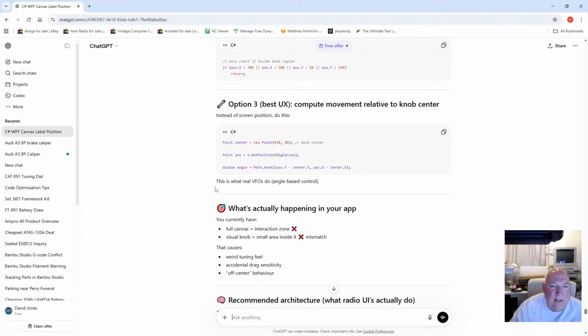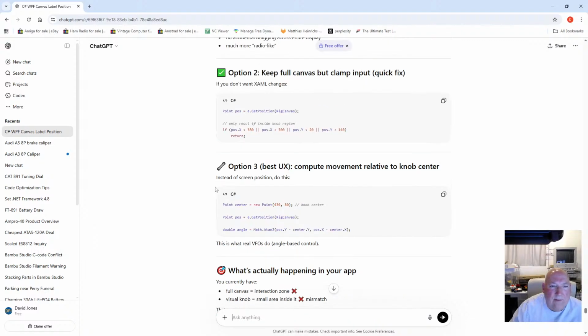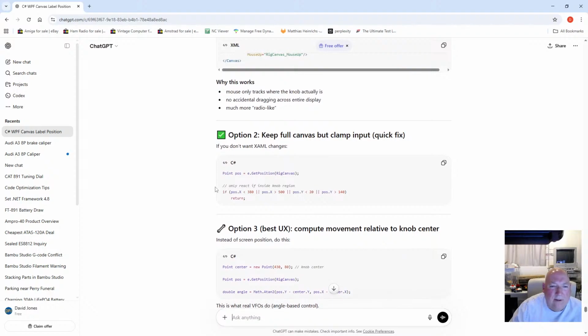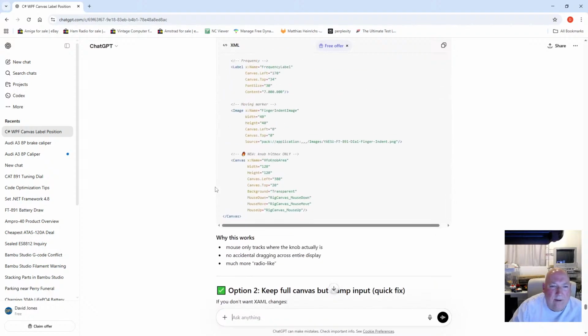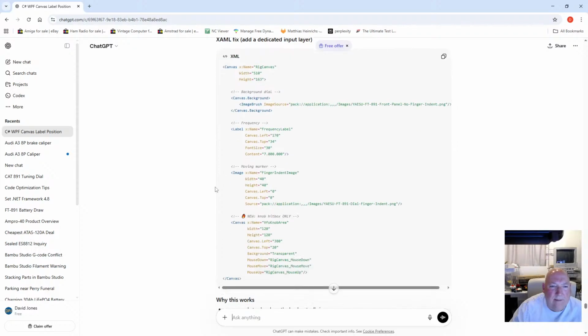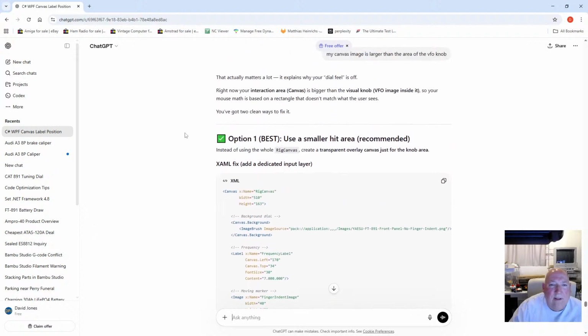If I'm dragging it, compute option 3. Keep. No, we've gone with option 1. There we are. Image. Alright, anyway, I don't know what the hell's going on with it now, but anyway.